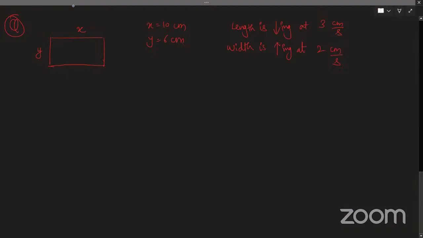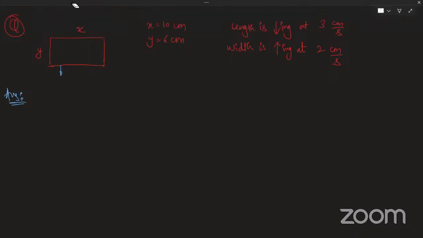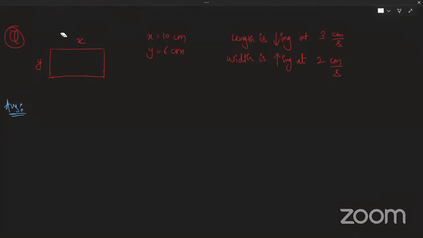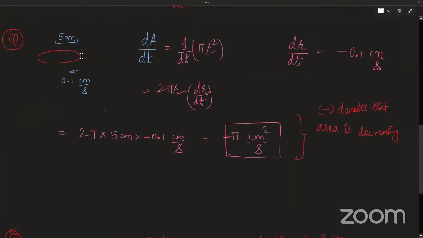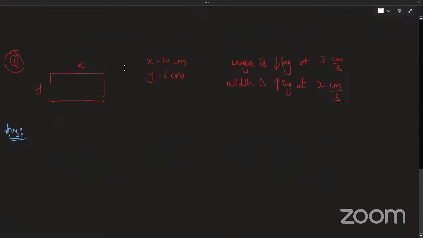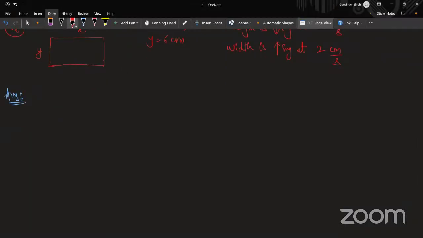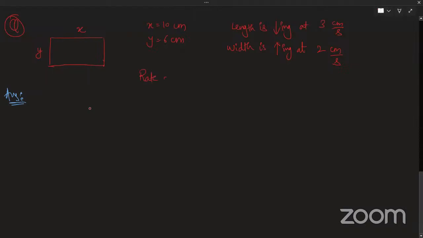So basically what is happening is one dimension is growing lesser, the other is growing. Like, it is growing thinner on one end and growing on the other end. So now if I ask you to comment on its area or perimeter, you can't just directly say. Over here, what was happening is you already knew that if the radius of a circle decreased, the area will also decrease. So you already knew the sign of dA by dt on its own. But this time it is not that evident. So it is asking you the rate of change of perimeter and area.